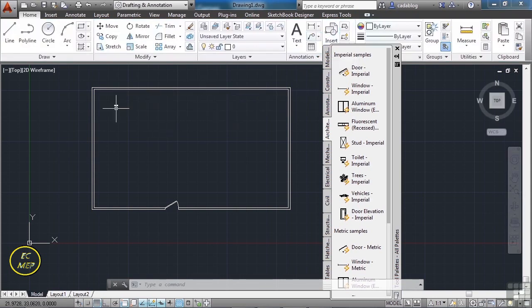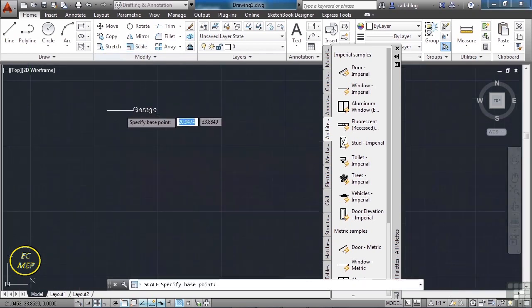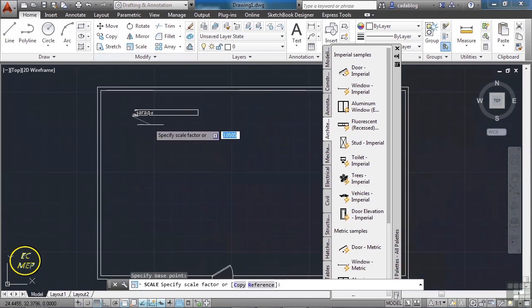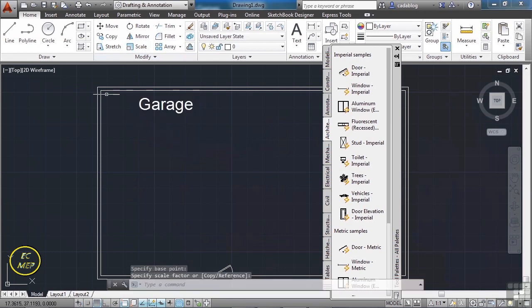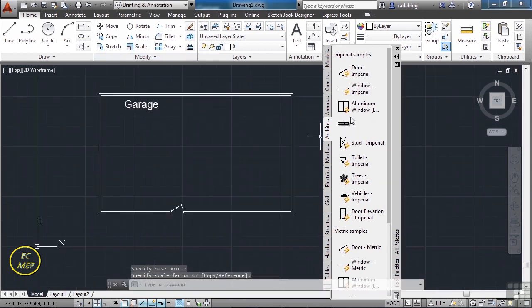And now we have our text, but it's kind of small. Select it again. Just pick somewhere arbitrarily up here. Cross across the bottom. Pick again. We've selected that. Hit the scale button. Zoom in. Click right below it. And now drag your mouse up until you can see it. We're making things bigger with the scale command. There you go. Now let's go back to our little tool palette here.